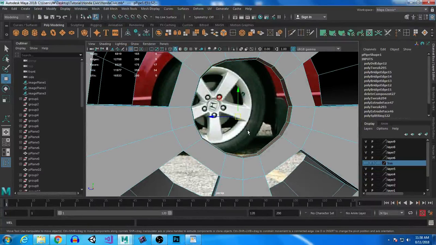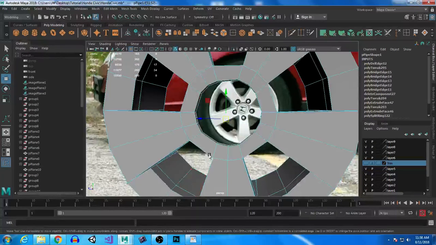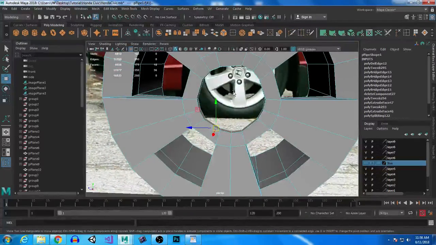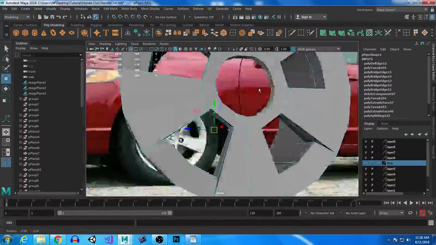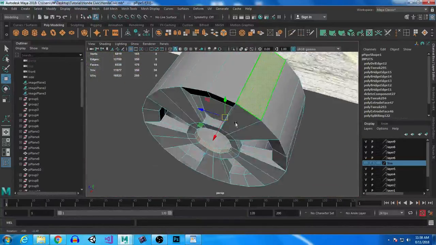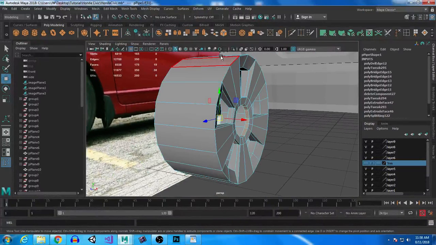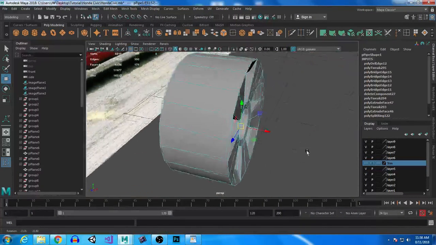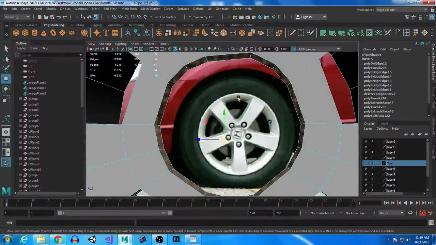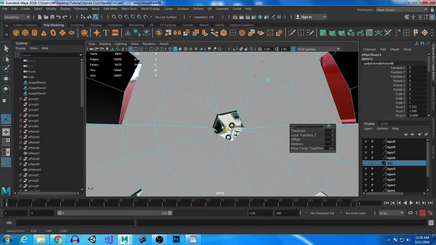And I knew I had an extra face selected because my handle was still down here somewhere, so that's why I went over here and deselected that one. As you can see, if it's not centered where all the faces are, then you obviously have another face selected. Sometimes it might look centered, but if you look over here, you can see that it's off. So as long as this is centered with all of these, then you know you're good. That's how I knew to double check. So I'm just going to move all these in.